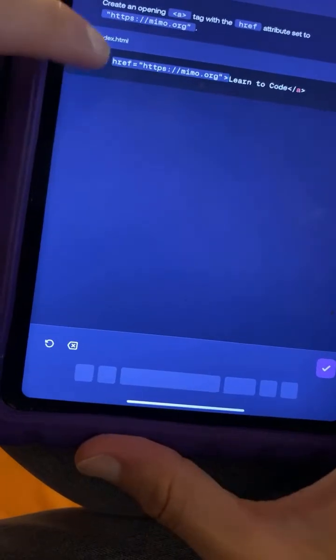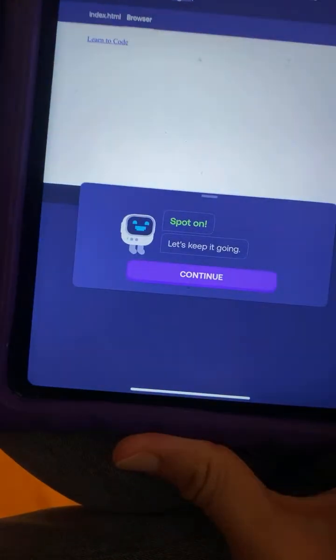Is it here? Does it go here? Like that? I think it goes here, but the thing moved. Oh no, that was right. Oh cool.